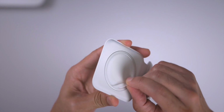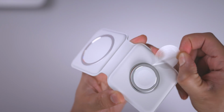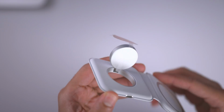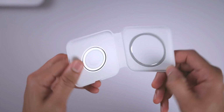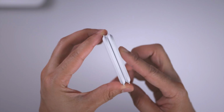So let's remove the protector plastic from the MagSafe charger and do the same thing on the Apple Watch puck. Actually going to need to pivot the puck. Yes, it pivots like that for nightstand mode support with your Apple Watch. So that allows us to go ahead and remove the rest of the protector plastic. And there we go. Notice that flexible material in between allows it to do that.